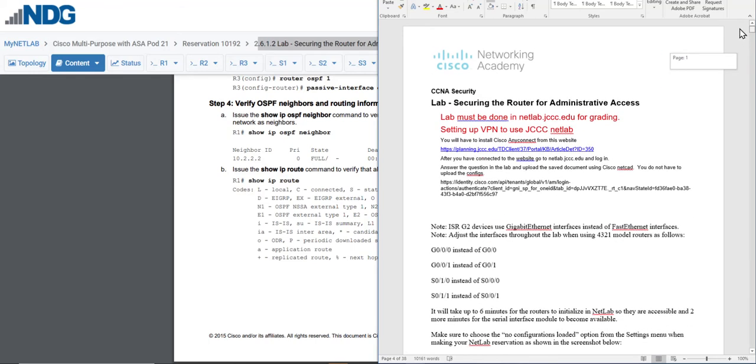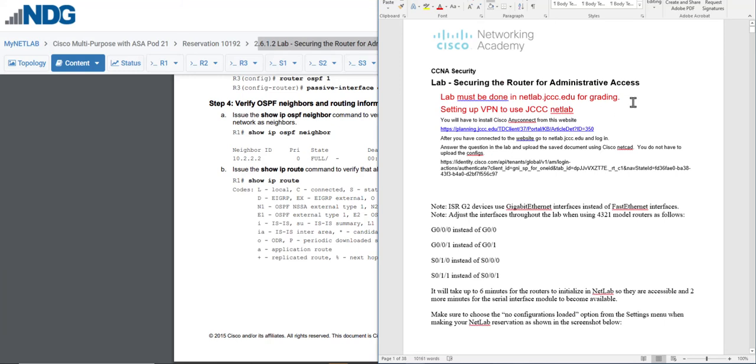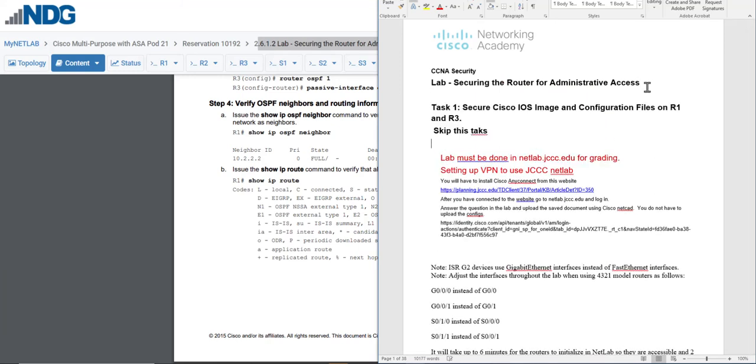One thing about this lab, just to tell you right off the start, is that you do not have to do Task 2, securing the IOS image.